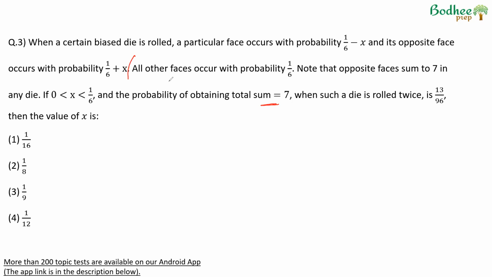Now, suppose there are 4 faces which are not biased, each with a probability of 1 by 6. The 5th and 6th faces are biased. Suppose 1 and 2 are opposite faces, 3 and 4 are opposite faces, 5 and 6 are opposite faces. Suppose in the first try, the first face comes up. To get a sum of 7, we'll have to have the opposite face, so the next has to be face 2, probability 1 by 6 into 1 by 6. Suppose in my first try, the second face comes up. To get a sum of 7, I will need face 1 in the next try. So again, 1 by 6 probability.